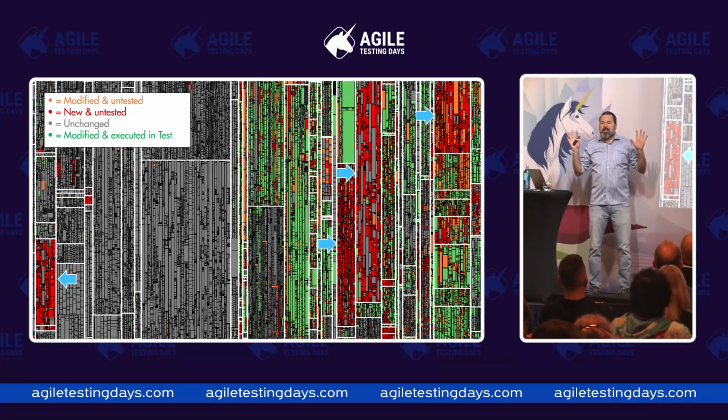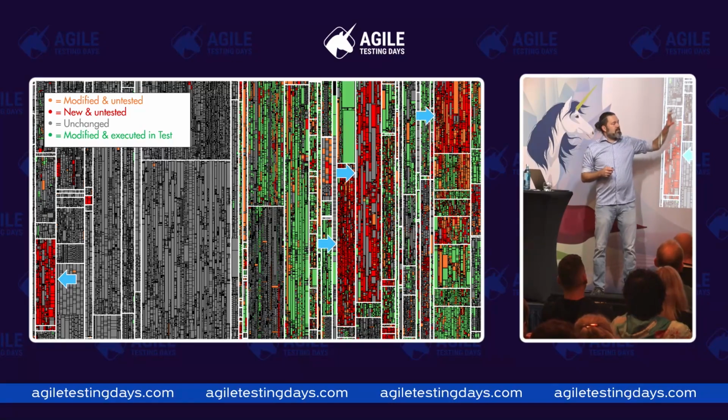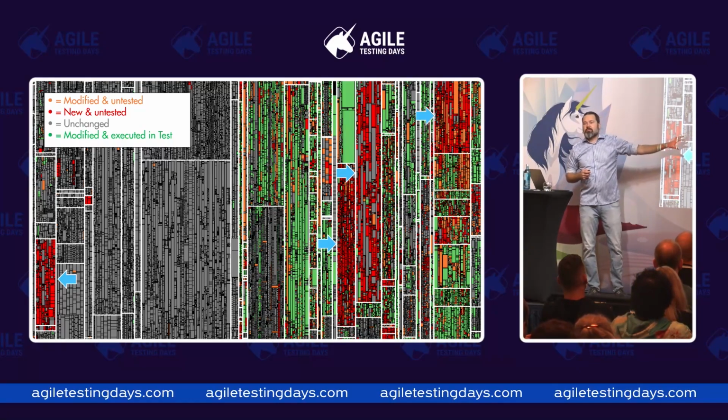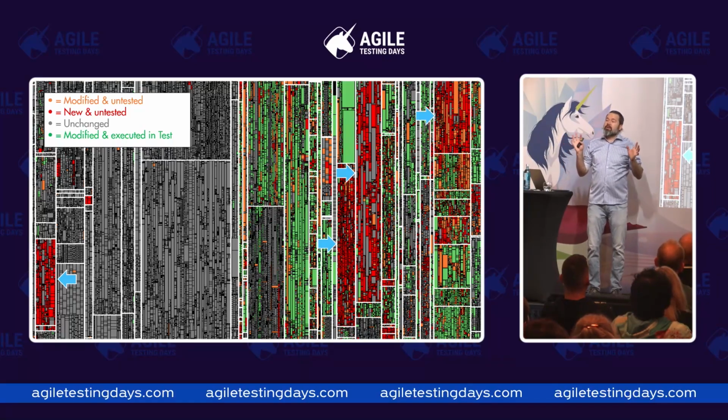As always in testing, we can never prove the absence of bugs. But the orange and red stuff is very easy to interpret. We can't have found a single bug in there because we never executed it. And the key idea of this analysis is to offer a conscious decision whether we want to ship like this or not. Because it could be that it's not a problem if the functionality doesn't work now.